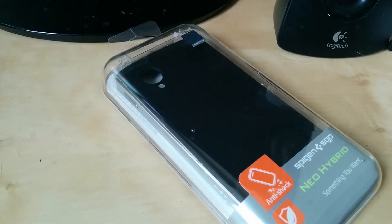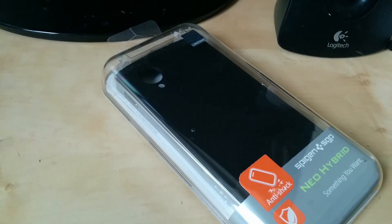Today's video will be the unboxing and review of the Neo Hybrid Spigen case for the Nexus 5. I also want to point out that if you're interested in seeing a gaming channel dedicated to gaming and walkthroughs, leave that in the comment section below, as I'm contemplating that idea. I'm also looking at possibly doing a PS Vita review — a year or two after launch — to assess the value of the console today. For all your other reviews, head over to The Media Purchase dot com.